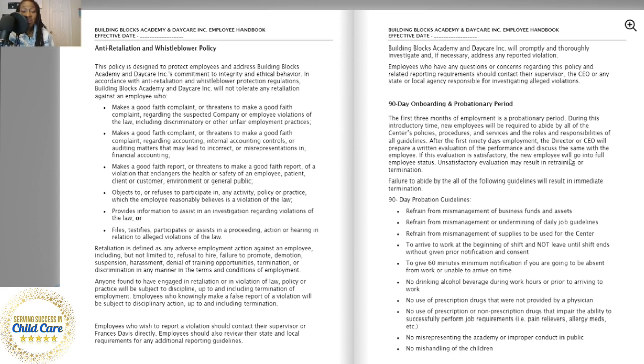So the first 90 days are super important, and you may impose a few guidelines that are a lot harsher, for the lack of a better word, than they are after the 90-day period, after the onboarding period. And so those are all listed there, similar to what you may already have.